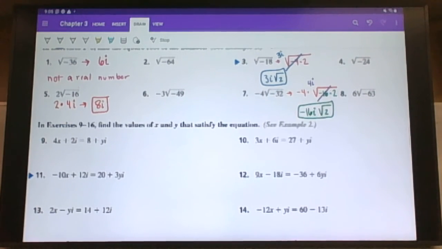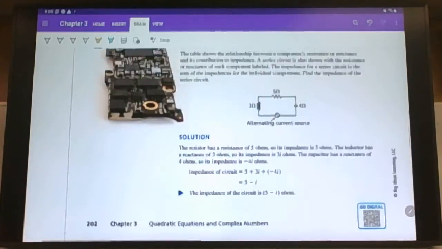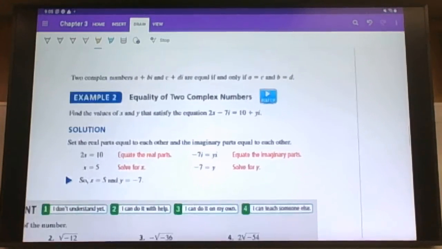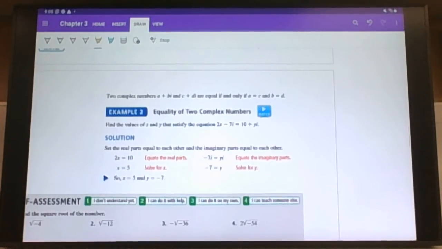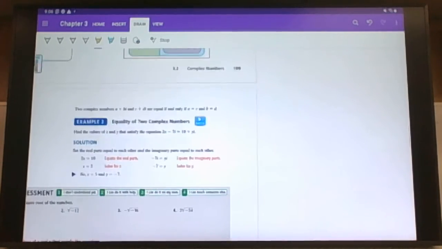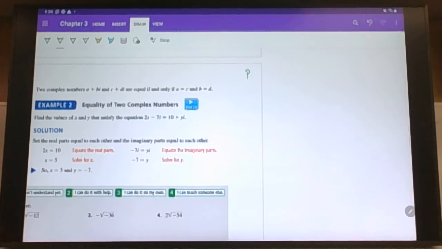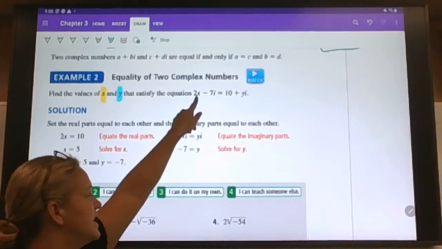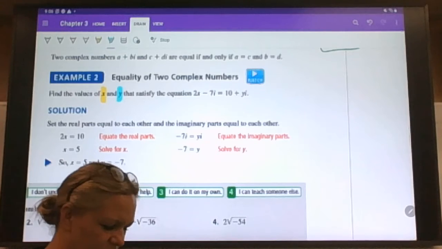All right, what is going on here? Shall we do what the book says and look at example 2? Let's do it. When you see the example, if you make sense of it, so it's page 200. It says we're supposed to actually be finding x and y. And I do see x, y, and I see these i's in here. I'm sorry this is blurry.